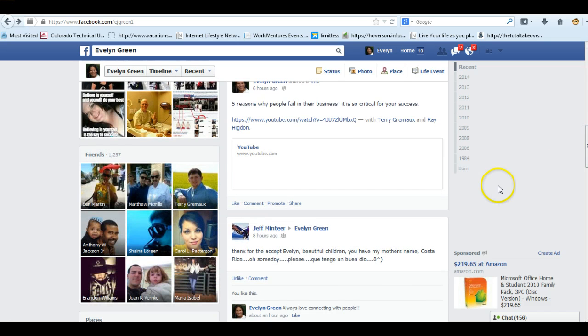In some cases, people don't say anything, but they're still looking at your profile. They're still paying attention to you. So that's why you always want to keep it positive. You always want to keep it motivated. And the biggest thing is you want to give information that people want to read, that people want to see.